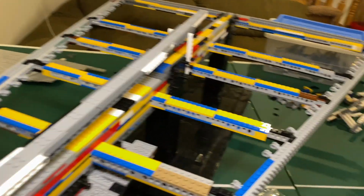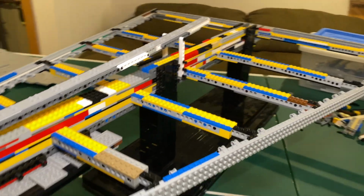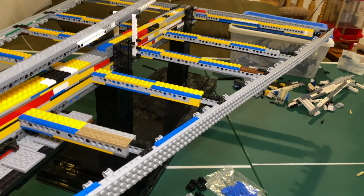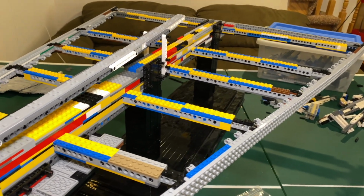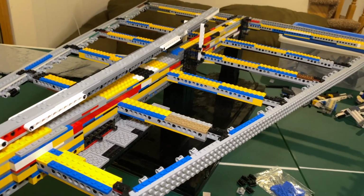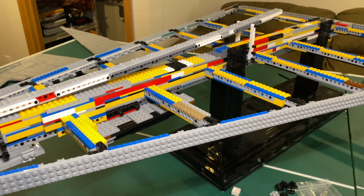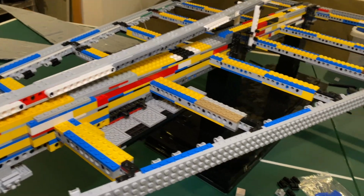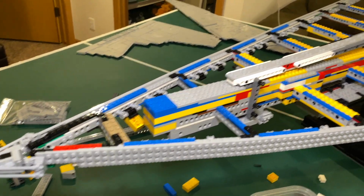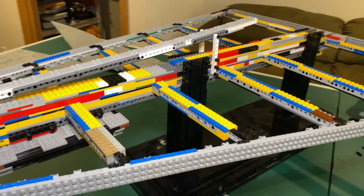But yeah, guys, this is so much more stable than what I had before. I'm so happy that this worked out the way that it did. And once again, I did have to pay $300 to order the pieces for all this stuff, but I think in the end it was worth it. I learned a lot of lessons and new building techniques on how to make this thing stronger. And trial and error really sucks, but you do learn a lot from it, and I will definitely take that to future Star Wars MOCs and things like that.